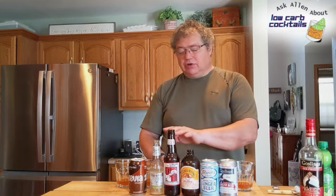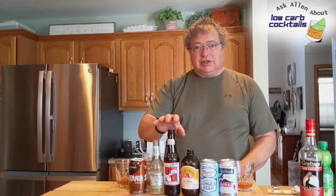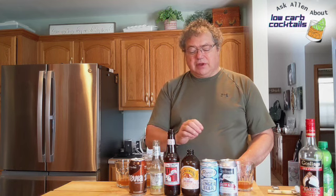So other than the Zevia, which is not truly a ginger beer, there was the Goslings, the Barritt's, the Bundaberg, Cock and Bull, and Fever Tree. Fever Tree is more expensive, and I don't like that taste as much. It's a little too sweet, and it's a lower ginger taste. So for a Dark and Stormy, it's not what I would prefer. I really do like the Cock and Bull because one, it's zero carbs. Two, it has the highest ginger taste in these, from what I can get out of the taste. The Bundaberg is decent. Barritt's is not as good as Gosling's.